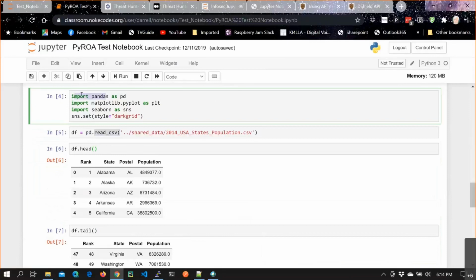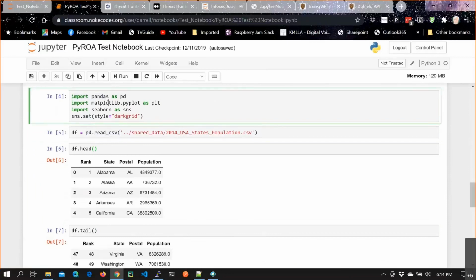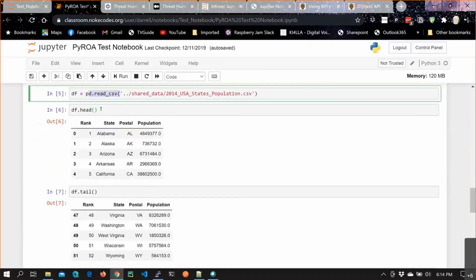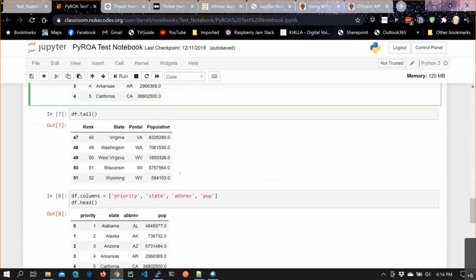So the first thing I'm doing is importing pandas because that's what I'm using to access the data file. And then I'm plotting and making it look nice with Seaborn. I'm importing the data from that CSV file into the data frame and just showing the first rows and the last rows in that data file.